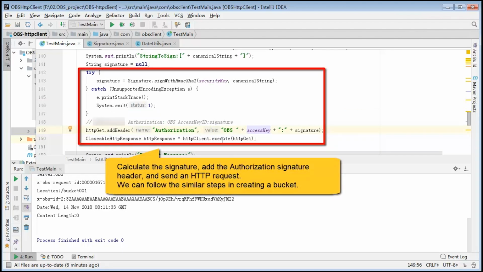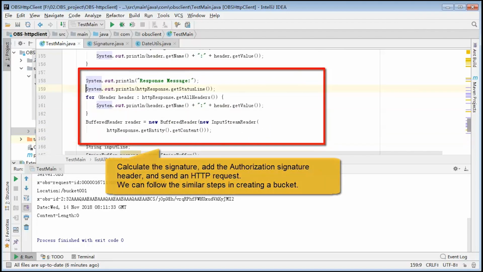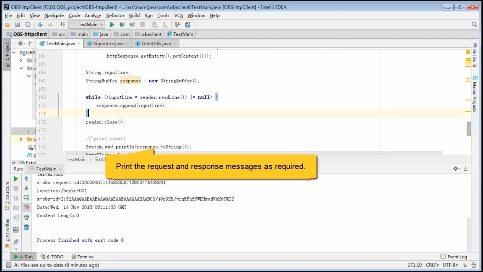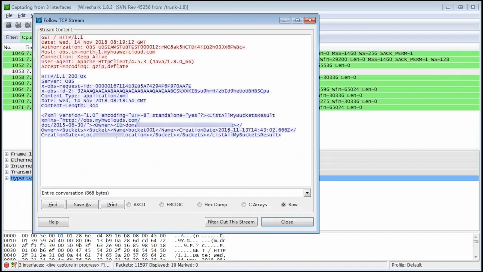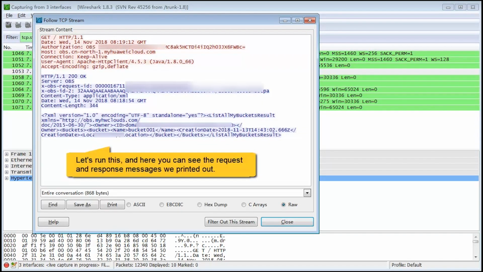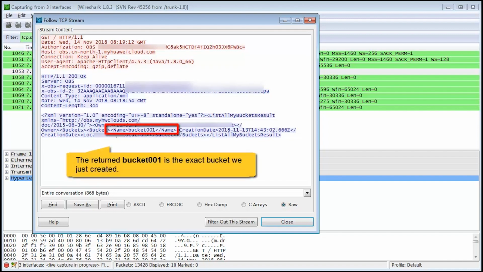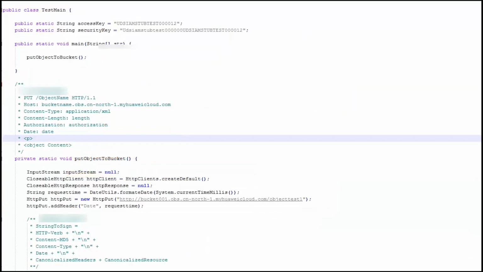Calculate the signature, add the authorization signature header, and send an HTTP request. Print the request and response messages as required. Let's run this, and here you can see the request and response messages we printed out. The return bucket 001 is the exact bucket we just created.